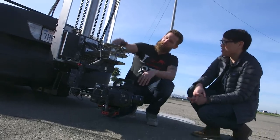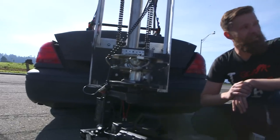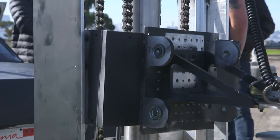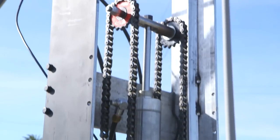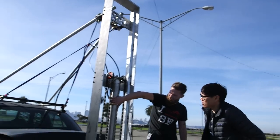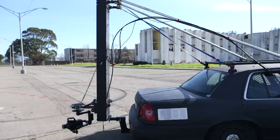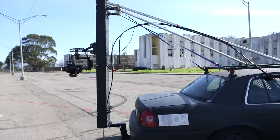The Ronin itself is attached to this vibration plate, which helps absorb some of the bumps and shock as you're driving down the road. And then that is mounted to this sled, which I co-designed with one of the engineers at Bimba. So this goes up and down on this track and is controlled by this Bimba air piston here. So it's all air powered. All compressed air. And this sled here is like a vertical dolly. You have about 8 feet of movement? About 8 feet. It's essentially like a forklift.